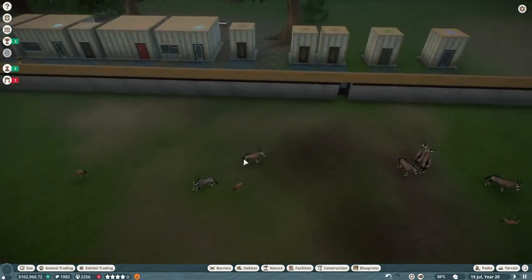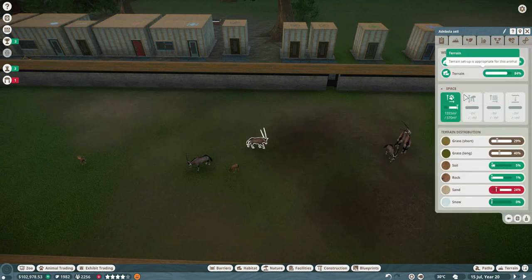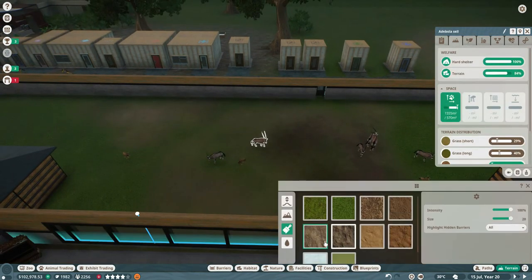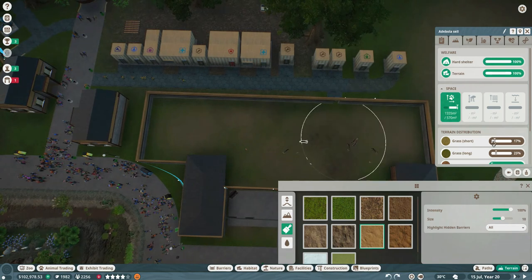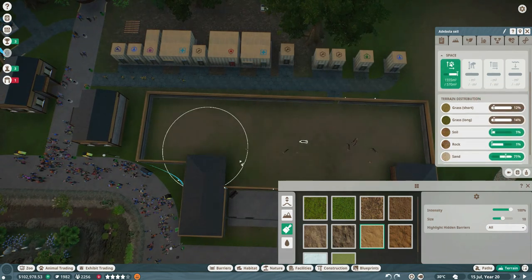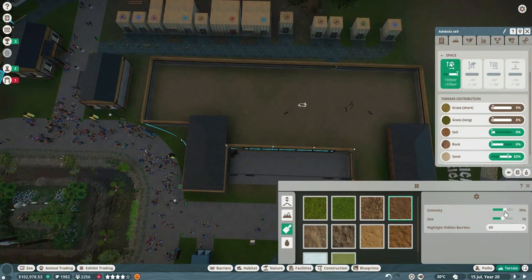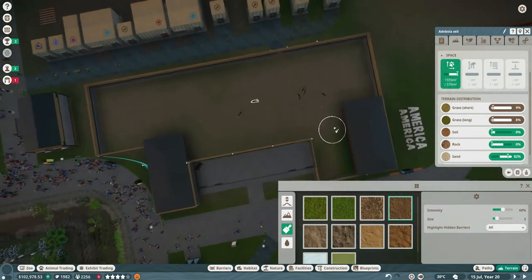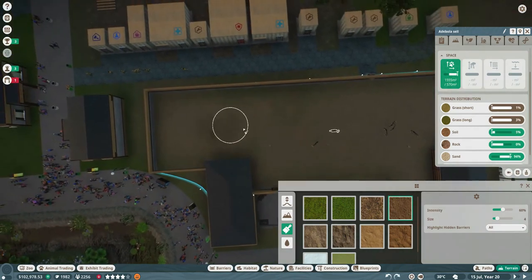So I guess the animals are in. Let's see what they want. They need a lot of sand. So I think we can start with the sand base and then continue on from there. So yeah, gonna lower down the intensity and the size of the thing. Some sand here as well, so it may not look nice outside of the habitat, but it will come later.